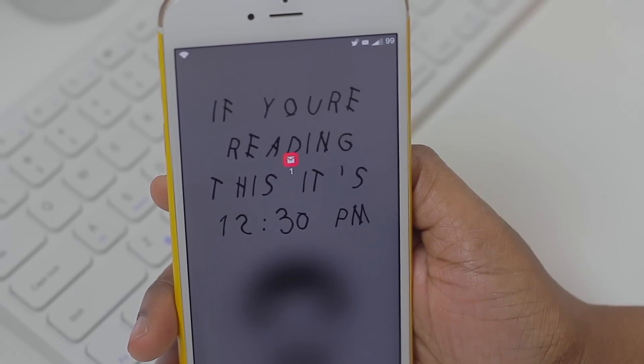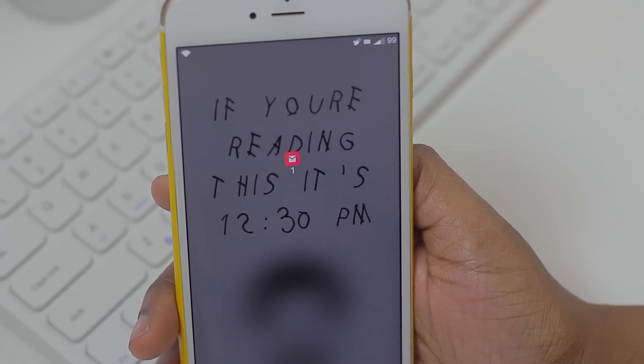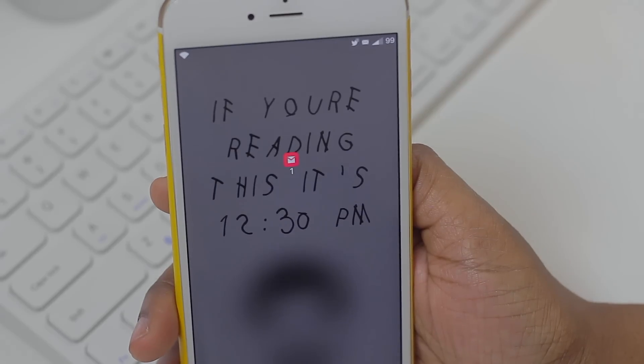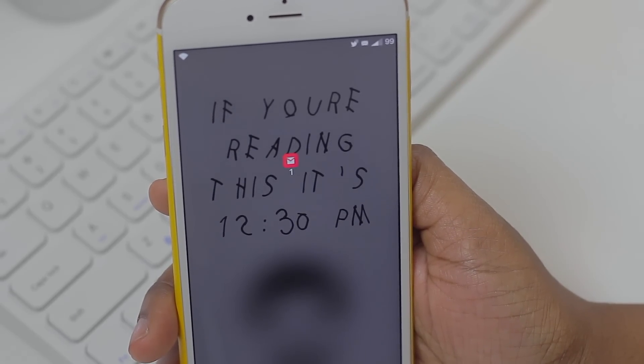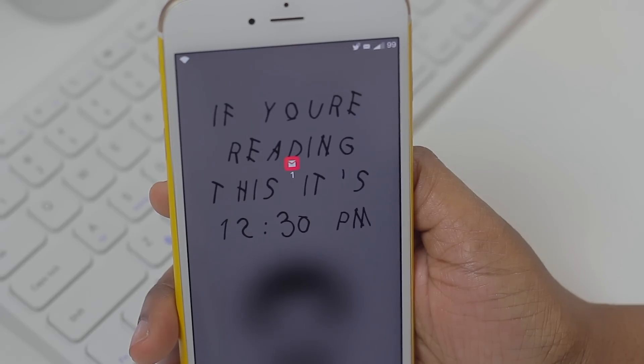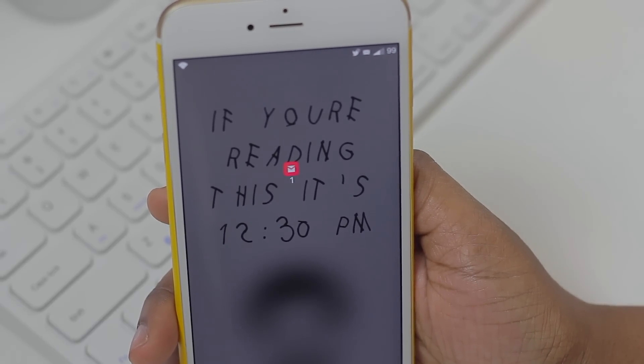That's pretty much it — Forever Notifications, for all of you annoyed with Touch ID unlocking your phone just a little too fast. This might be something to combat that, and if you use it in conjunction with Priority Hub I think it makes a perfect combination. On top of that, they're both free, so why not. If you enjoyed this video please hit that thumbs up button. If you have any questions or concerns drop them below in the comment section, and feel free to follow my social sites listed below. As always, thanks for taking the time out to let me Tech You Out.